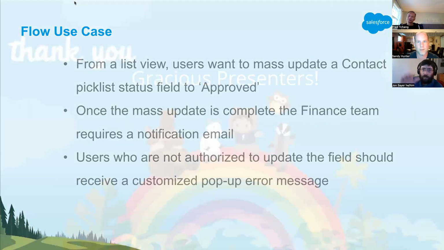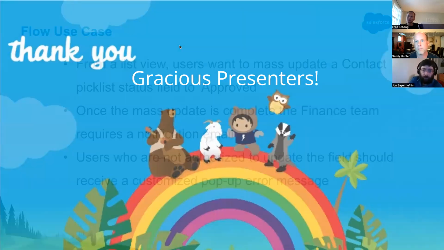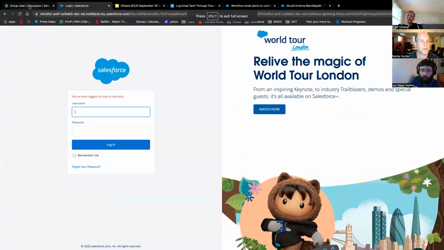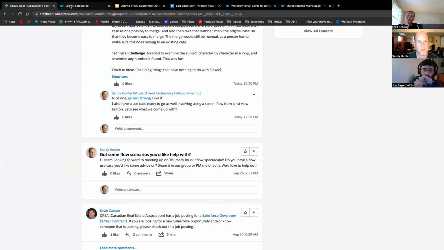And let me come on now. There we go. And I've logged out already of my Trailblazer community. That's a drag. This is going to take me a second to pull it up, but if you want to have ideas, how would you do this without even seeing a Salesforce instance in front of you? How would you approach it while I pull something up?